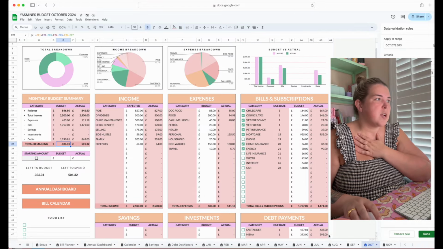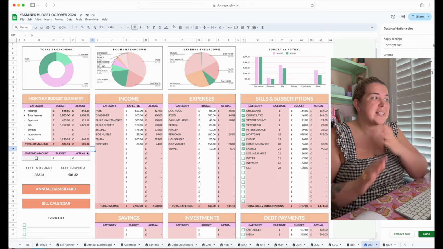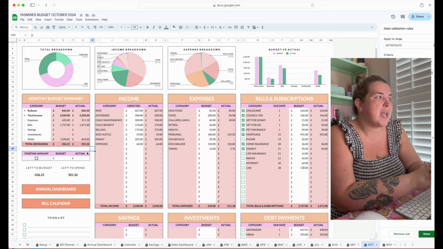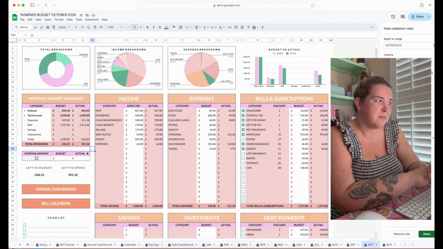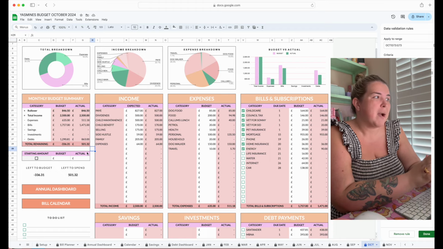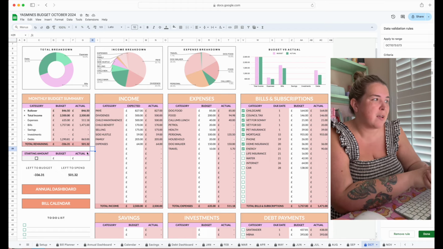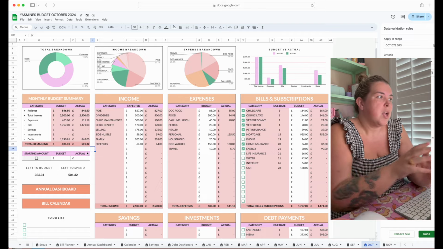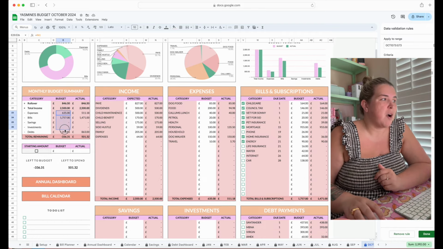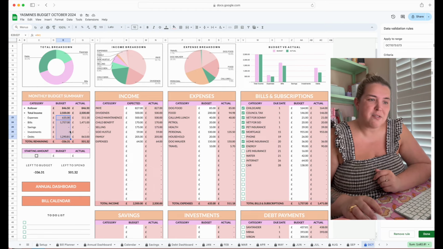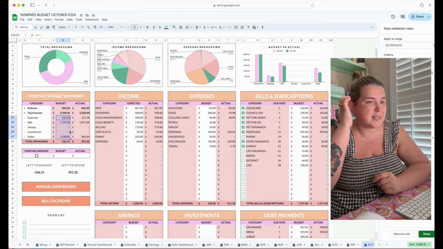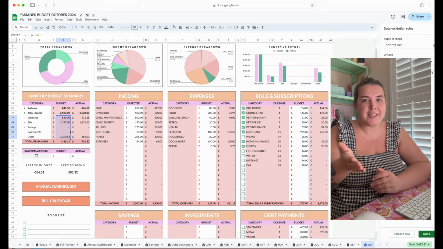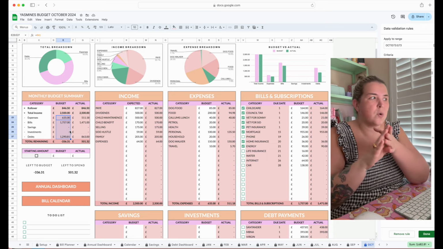So let's just do a really quick run through. Essentially, on a monthly basis, my bills are £1,757 per month. My debt is £1,290 per month. Expenses is the only place I can really make much difference right now, and that is £635. I'm trying to keep everything at a minimal. So the absolute bare minimum that I need each month to live off is £3,682.81. But then obviously that doesn't account for like clothes or extra expenses.